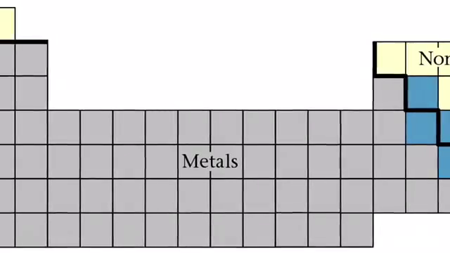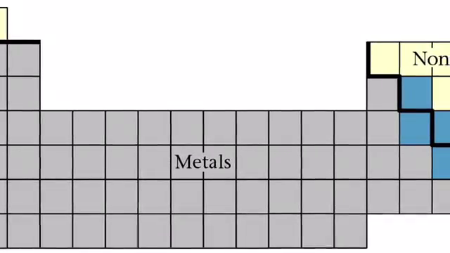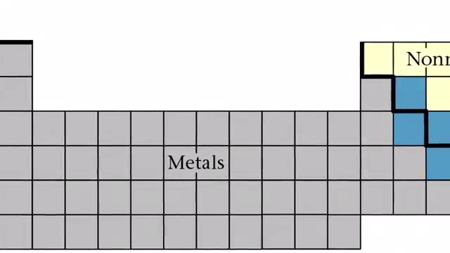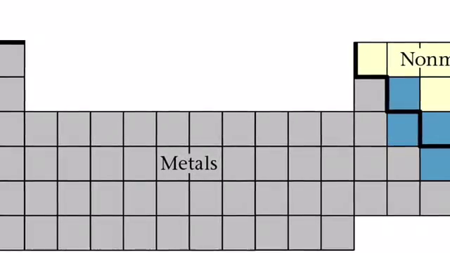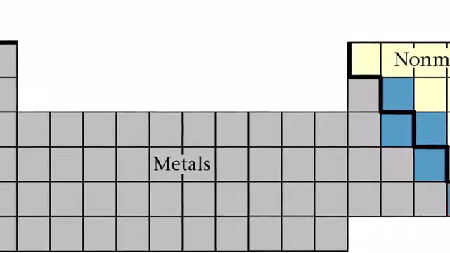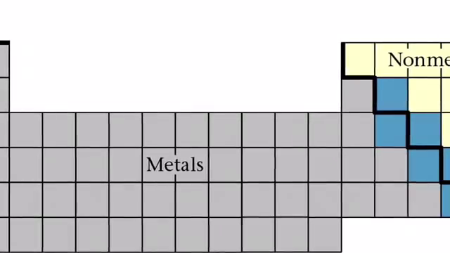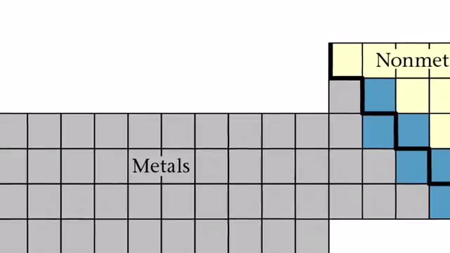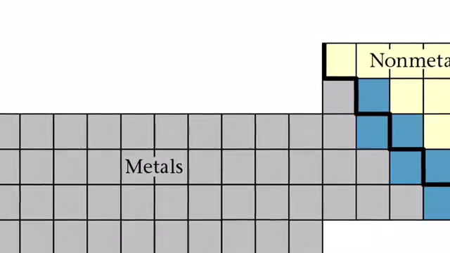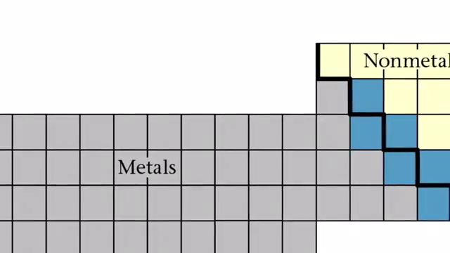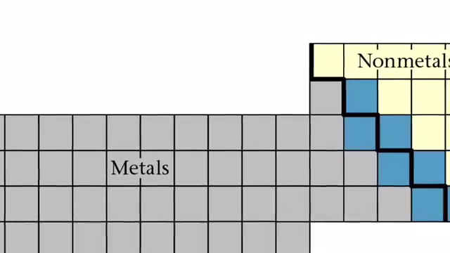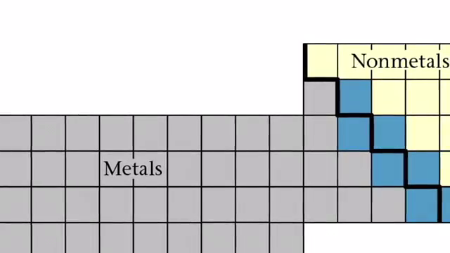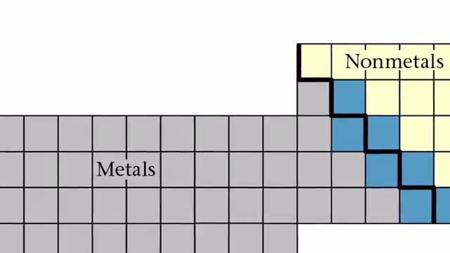Here's another way of organizing the elements in the periodic table. So in gray we have the metals, they're solid. In yellow we have the nonmetals, they're gases with one exception, bromine is a liquid. And then we have the blue elements on the stair step, and they're called metalloids or semimetals. And so they have some metallic and nonmetallic properties. And so those are elements like silicon, germanium, arsenic, antimony, and tellurium.